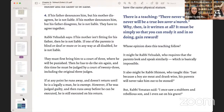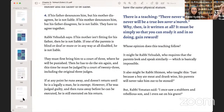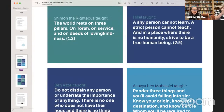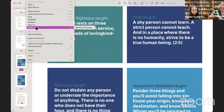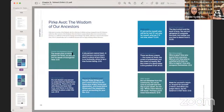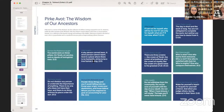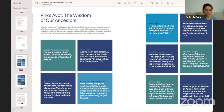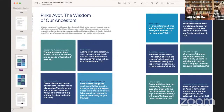I want to jump forward because I know that Joyce has to leave in a few minutes. Let's see if we can view this in two pages. This is a bit of Mishnah. So like I said, there's the law and there's the storytelling, but it's not really easily categorized like this.